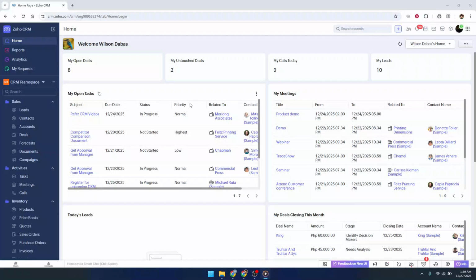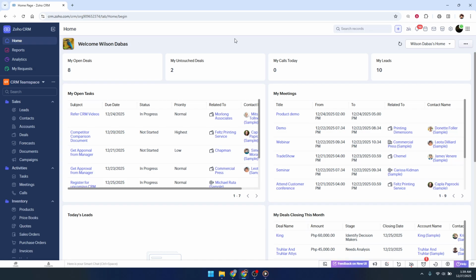In today's video, I'm going to teach you how to add lead stage into the Zoho CRM. We'll walk through how to customize your lead stages so they match your actual sales process instead of forcing your team to work with generic or confusing options. By the end, you'll be able to add new stages, update existing ones, and organize everything so your pipeline and reports make much more sense.